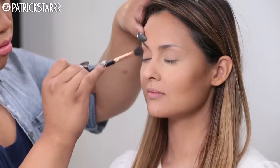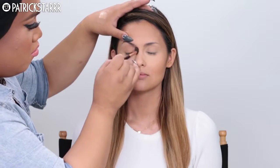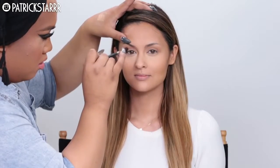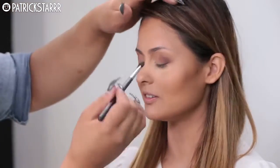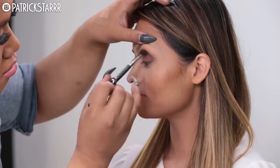Next I'm going to prime the eyelids with a paint pot by MAC. As you can see, there is no more hyperpigmentation on her lid or underneath — she's nicely contoured and bronze. Then I'm going to take these Anastasia eyeshadows in a cream and a burnt orange color and rub this all over the socket of the eye with a Sigma E40 brush. Next, I'm going to take this Morphe brush and put Red Earth by Anastasia — a dark, burnt, browny, reddish, red-velvet-ish color — on the socket of her eye.